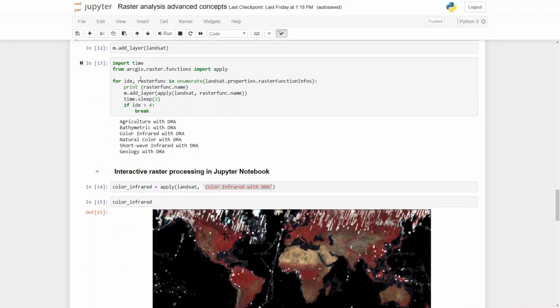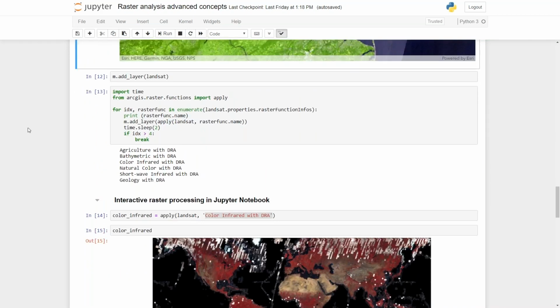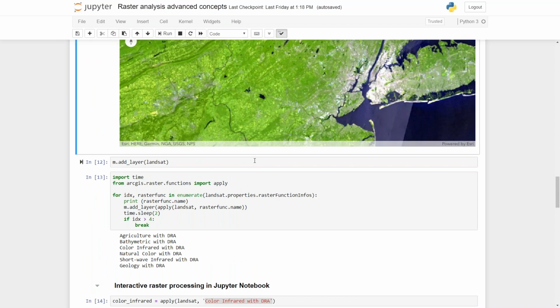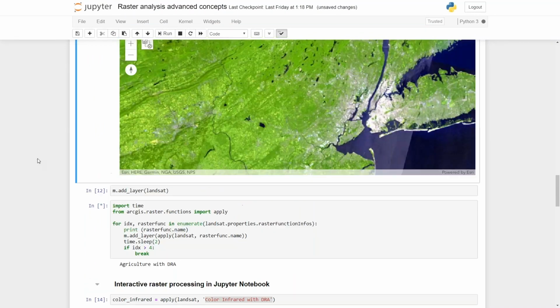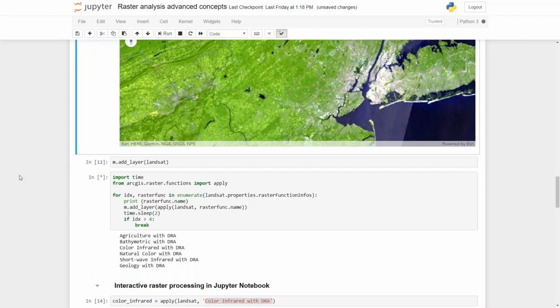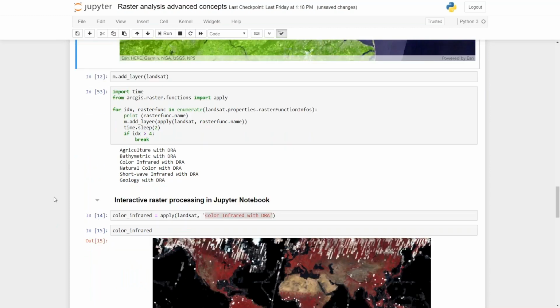We can then go ahead and look at the various functions that are built in. Raster functions don't have to come built in with our data source, but a lot of them do. So let's take a look at some of the raster functions and how they can be applied and how they can be viewed on your map. It'll go through and apply the function for the various types, and then apply it back to the data set, and you can see it scrolling through now.